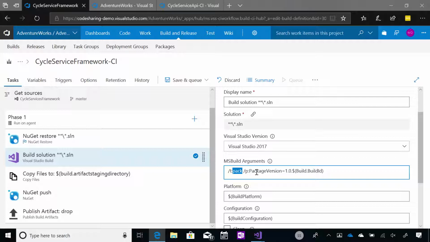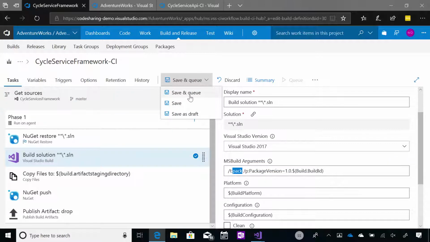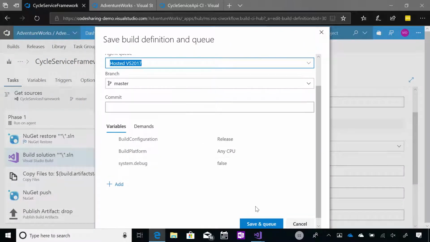I might skip a few build numbers here, but depending on what you're doing, you might have different ways of doing versioning in your own projects. Absolutely. But this guarantees that I'll get a unique build number each time. Yeah, and I think we even have some other videos out there for maybe further watching. That's right. Fantastic. All right, let's run a build. Cool. So now I've got that all set up. So now I'm just going to save and queue that build.